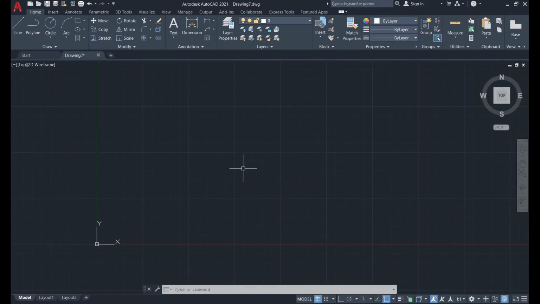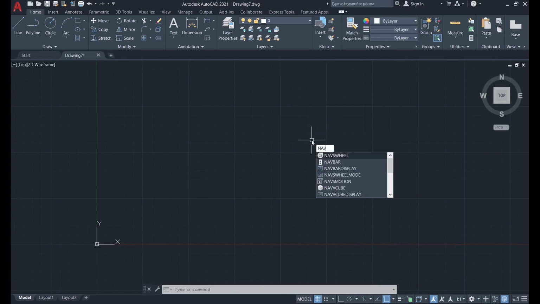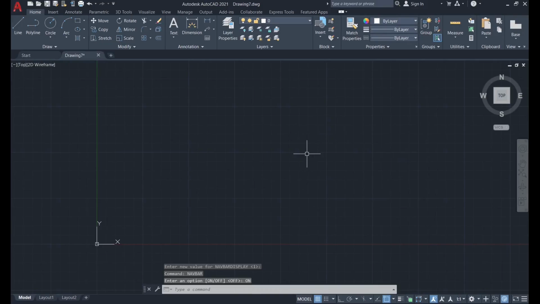In the previous video, we saw in the interface that on the right is the navigation bar. Sometimes you may misclick and close it, or you may not even have it open when you first open AutoCAD. If you are missing that navigation bar, you can type the command navbar and turn it on, and it will show up.